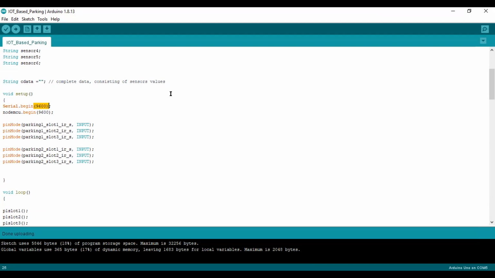It keeps on in that loop process. If any data comes in between, it won't collapse the other data. That's the communication process, so we need to give this baud rate. We give it on both sides, serial communication and NodeMCU. Serial communication means we define this for the IR sensor to Arduino board, and this for the Arduino board to NodeMCU connection. So it keeps the same signal level transfer.